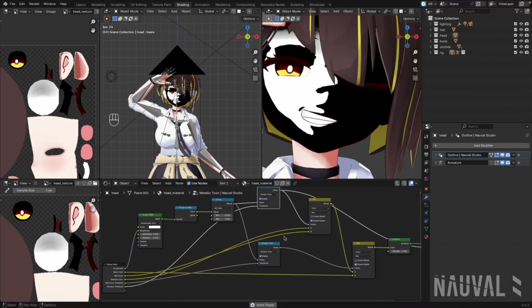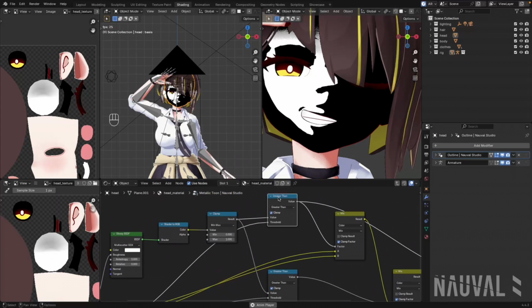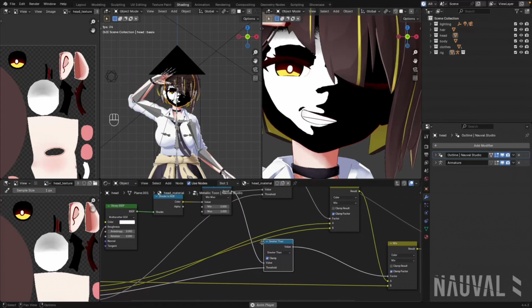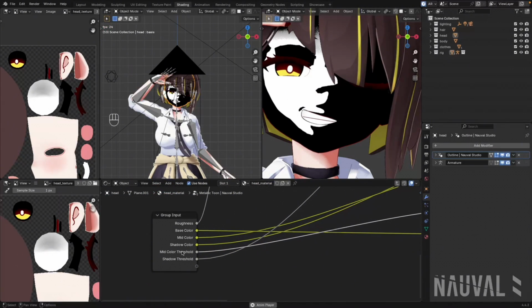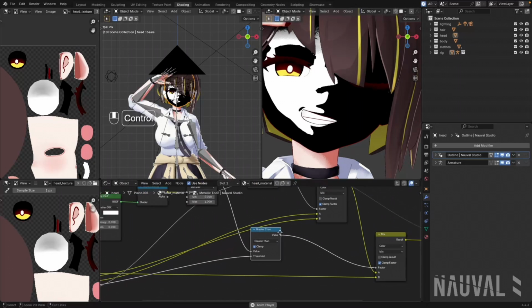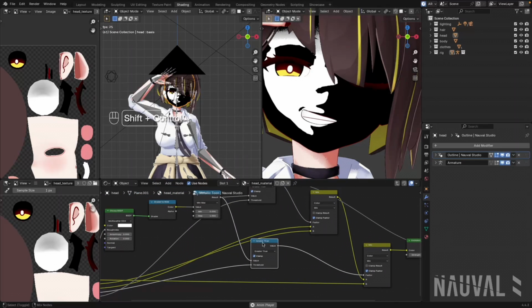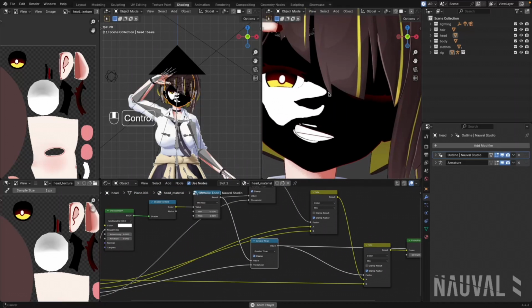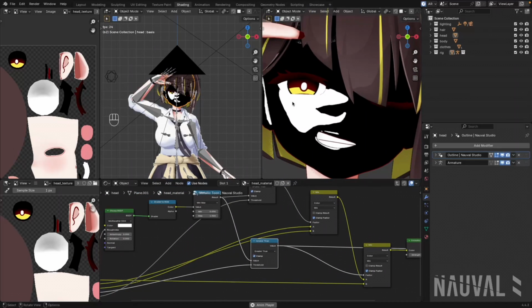Then we also use the same configuration for the middle color. It uses this middle color threshold and inputs it to this node. Let's preview it. As you can see, this part is the base color and this part is the middle color.